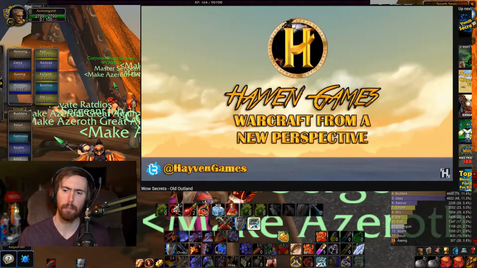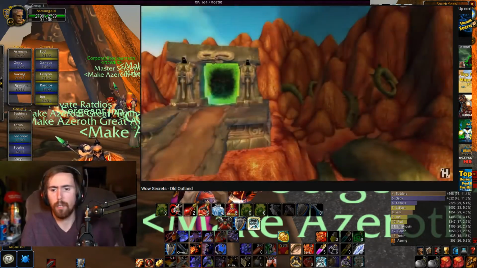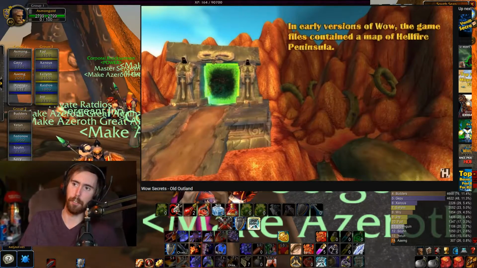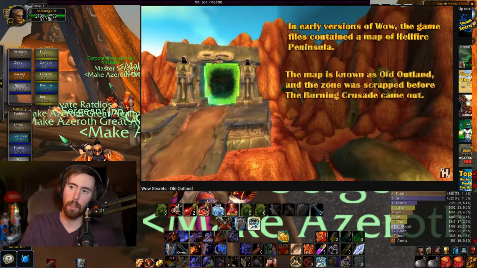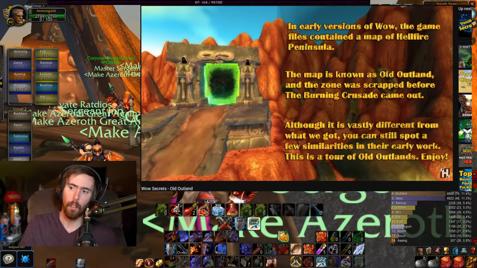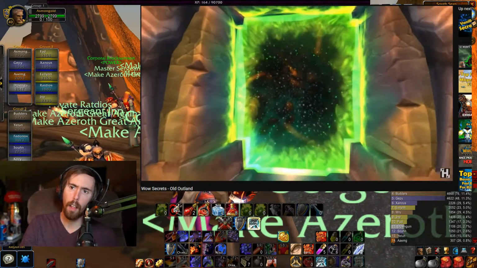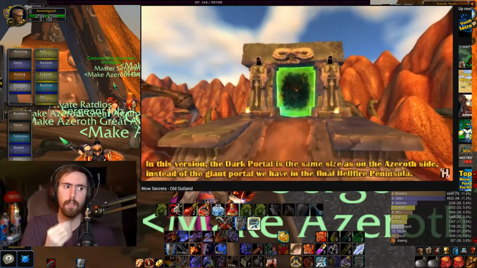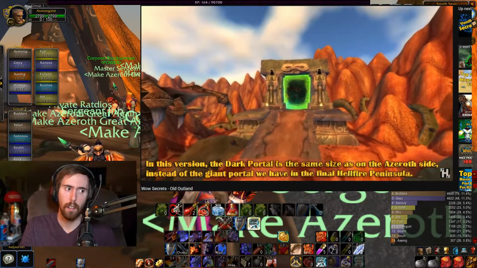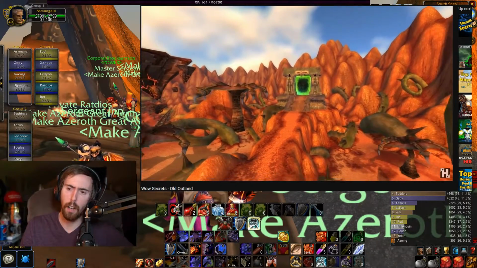Warcraft from a new perspective. This is it. Early versions of WoW, the game files contained a map of Hellfire Peninsula. The map is known as Old Outland, and the zone was scrapped before the Burning Crusade came out. Although it is vastly different from what we got, you can still spot a few similarities. That's obviously the Dark Portal, the biggest one right there. This version of Dark Portal is the same size as the one on the Azeroth side.